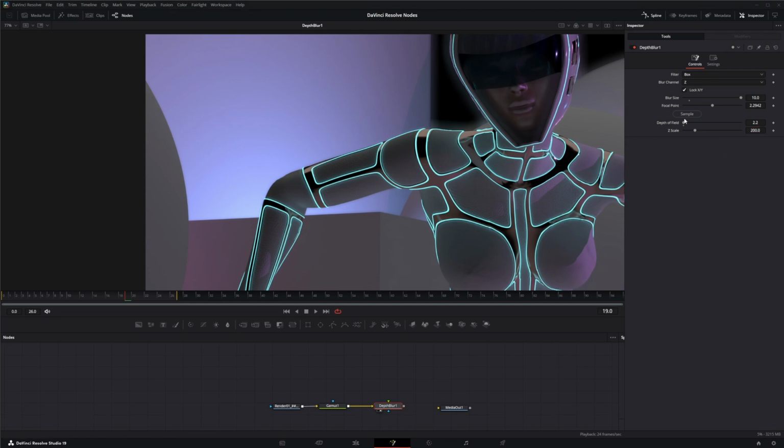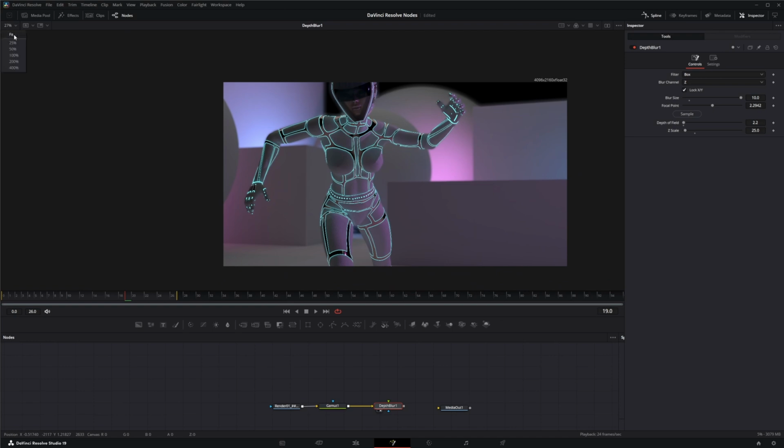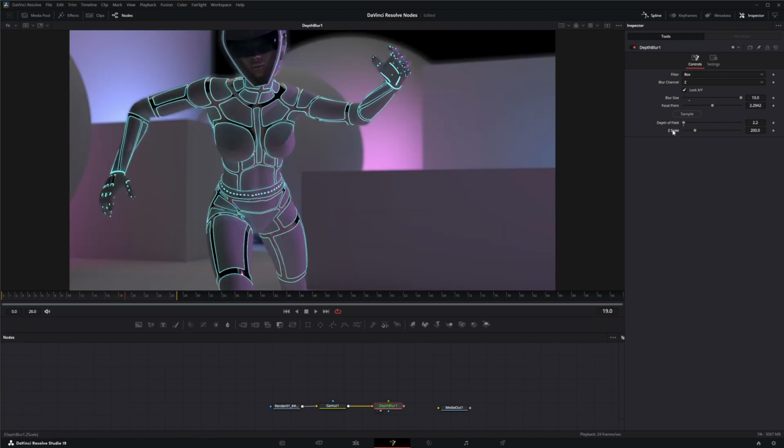Now, since that is a problem, because your Z buffer is based off real world distances, you have your Z scale button down here. And this is where we can change our Z scale to reflect what we want our look to look like as opposed to what the real world depth of field would look like. So if I zoom out and fit, you can see this is the default setting of our real world information. It's just fairly out of focus back here.